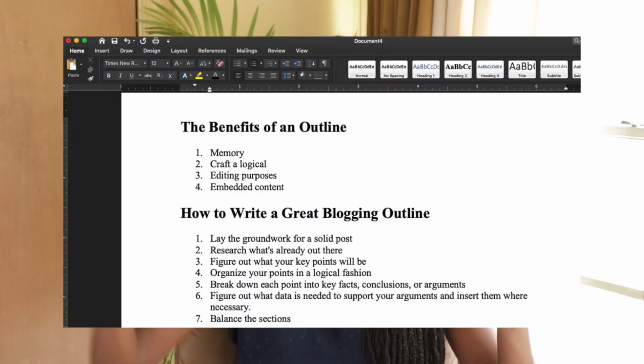Perhaps you want to include breakfast restaurants, lunch restaurants, and dinner restaurants. Then I also want to make sure that I include a part about street vendors. For each different section, I want to include a subsection perhaps on the cost of the particular dishes at those particular restaurants. Basically, an outline is just you getting even more granular on the topic with your headlines and your subheadlines and your bullet points.